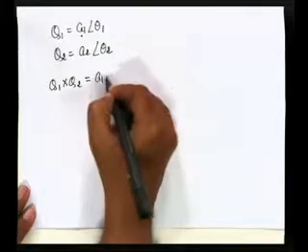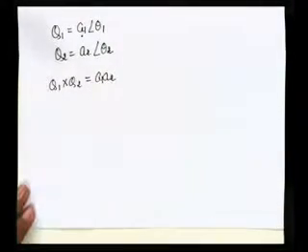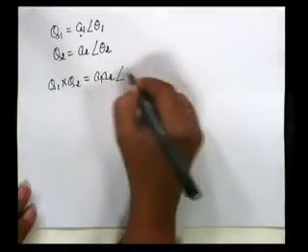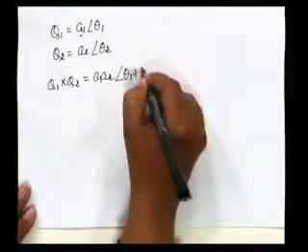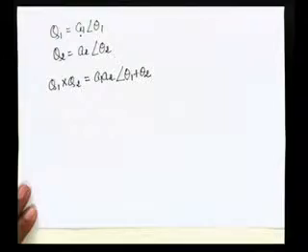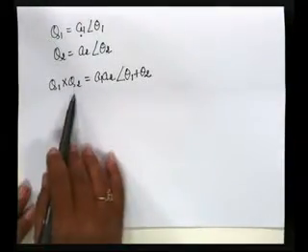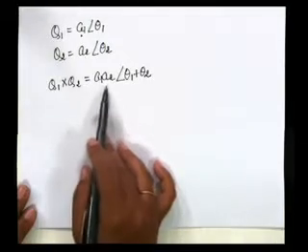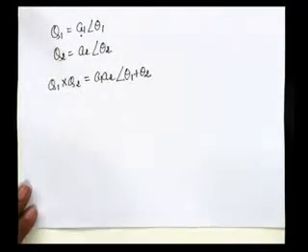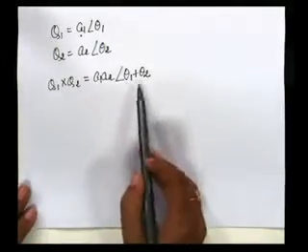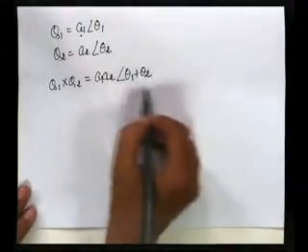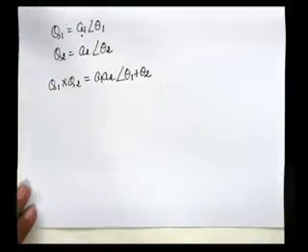So here it is a1 into a2, and then addition of the angles. So here it is theta 1 plus theta 2. So q1 into q2 is equal to the multiplication of magnitudes, so it is a1 a2, and addition of the angles, so here it is theta 1 plus theta 2. So this will give you the value of the resultant vector in polar form.